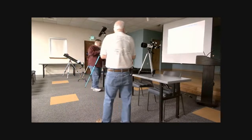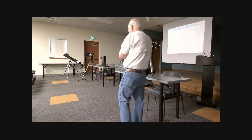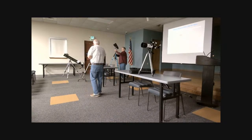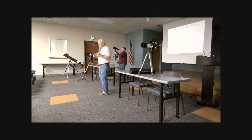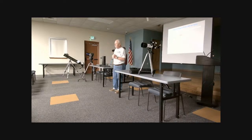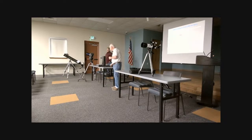With the other telescopes that we've got here, you've got all sorts of different arrangements with the Newtonian scope, the Maksutov Cassegrain, the refractor. We've got another one that we just took out of the bag here. Does a fine job. We've got that focused on the clock back there. We've got the Galileo scope also focused on the clock back there. And if you have any questions or you want to look at any of these telescopes, we can't cover all of them in detail, but we can make them available.